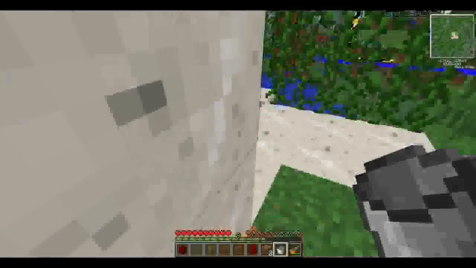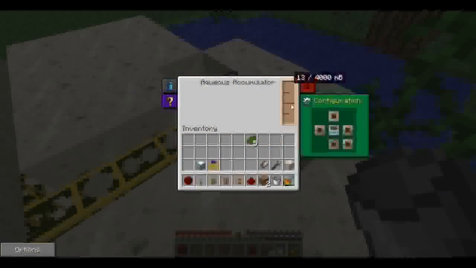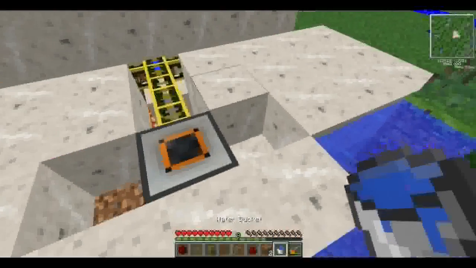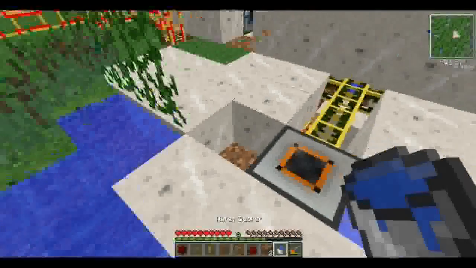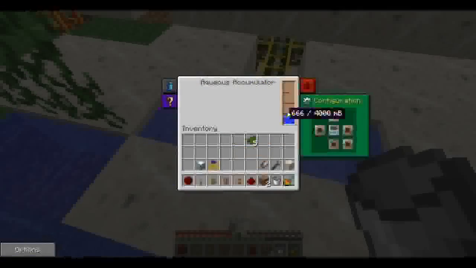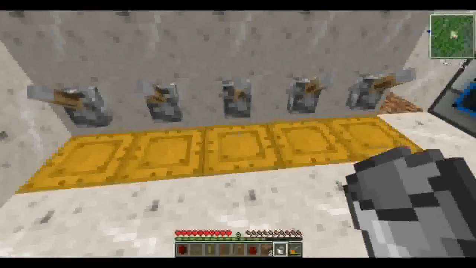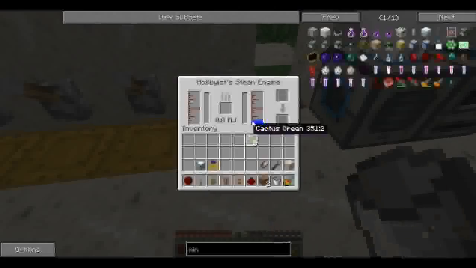So, as you see in the aqueous accumulator, we don't have any water. Now this will start slowly filling up with water on its own, but to make it faster, we can put 2 water source blocks beside it, and look, it's going to start to do that. And as you see, it's outputting water into all 5 of these hobbyist steam engines.